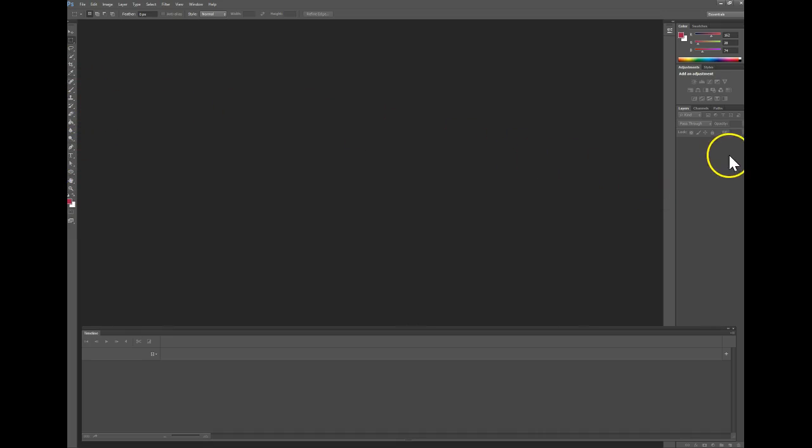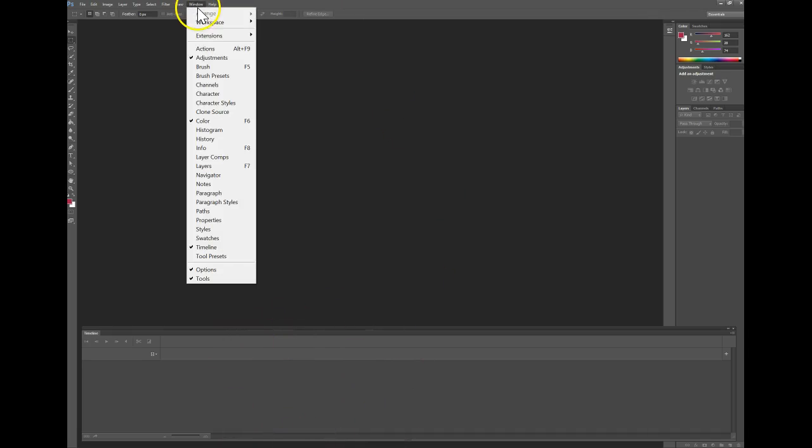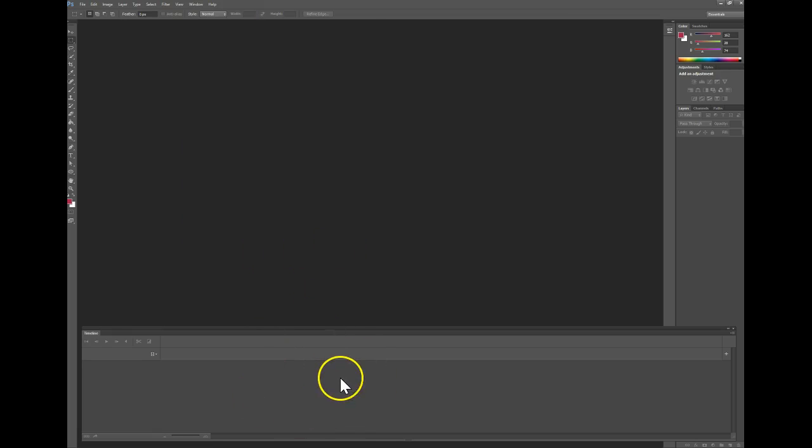But over here on the right side, you'll see we have something called layers, and you're gonna see a long list of things over here, so keep this in mind. Then down at the bottom we have the timeline. If you don't have a timeline on your version of Photoshop, that's okay. Go to Window, slide down and select Timeline. Make sure your timeline is showing.